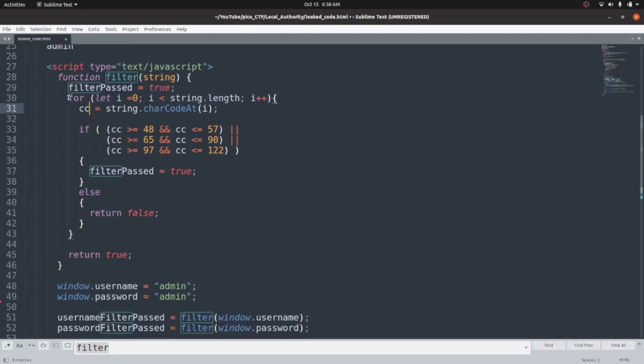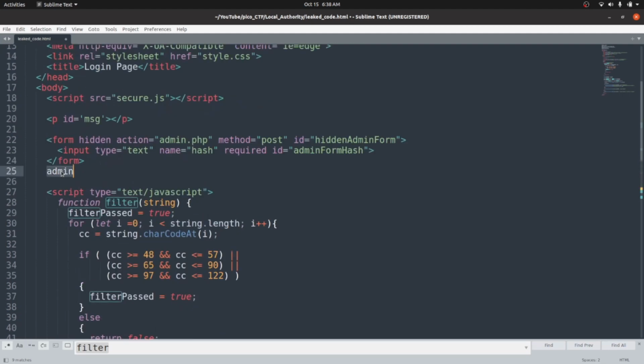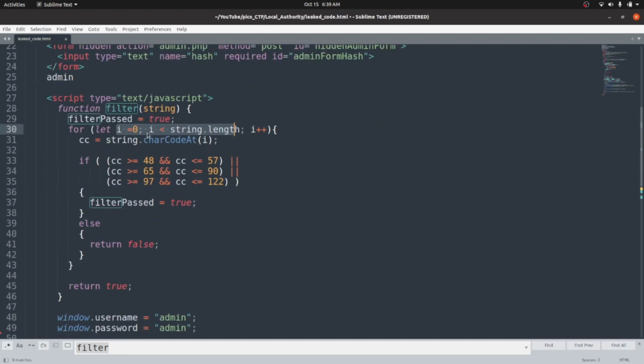And in the next line, it is a simple for loop where there is an iteration from i equals 0 to the number less than the string dot length. For example, if I'm giving the word admin, then the total number of characters is 5. Then the iteration will be happening from 0 to 4, less than 5, which is nothing but i equal to 0 to 4. So that is the iteration. So let's see where this i is being used.